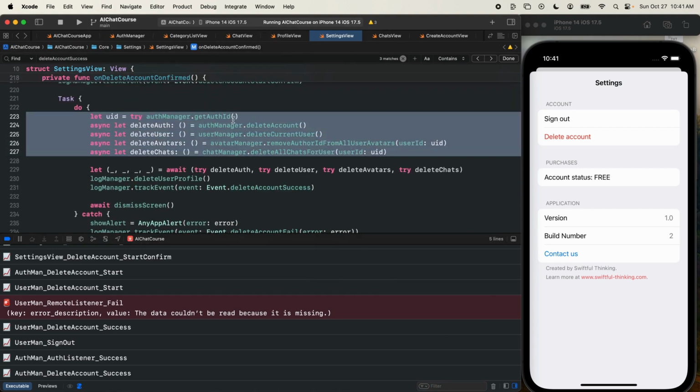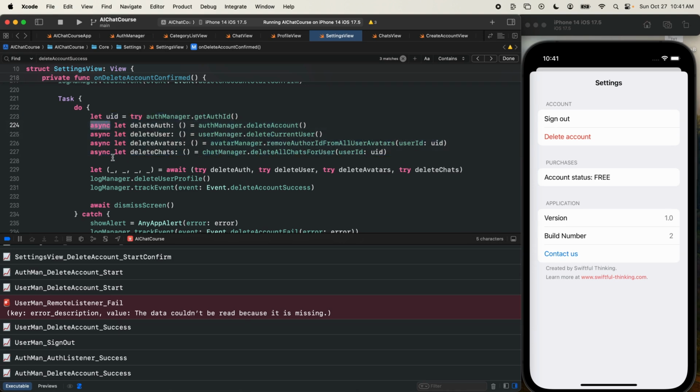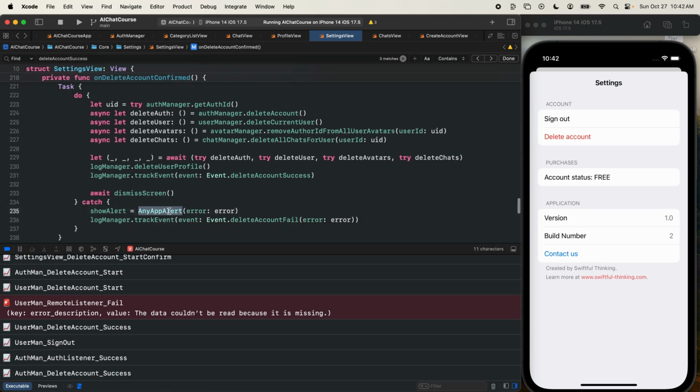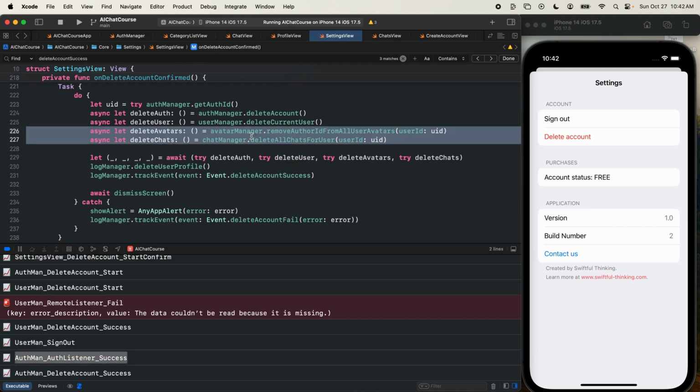One of these did not work. And it's kind of hard to tell which one did not work because we have this async let. But we don't have an error popping up. So we know that it must be hanging somewhere in one of these. Otherwise, an error would have alerted us that it failed. And we didn't get this success analytic. So it's got to be one of these four. I assume the delete these worked because we got some delete auth success in here. It's probably one of these two.